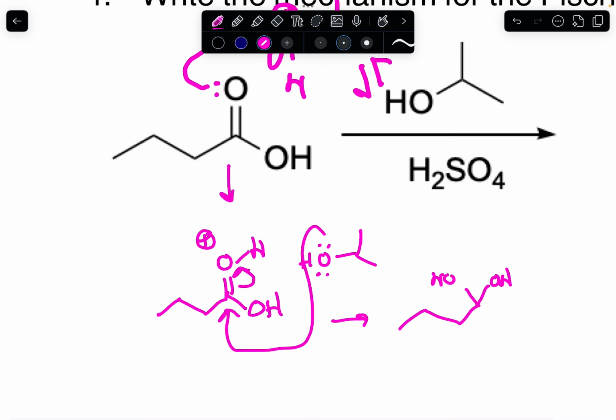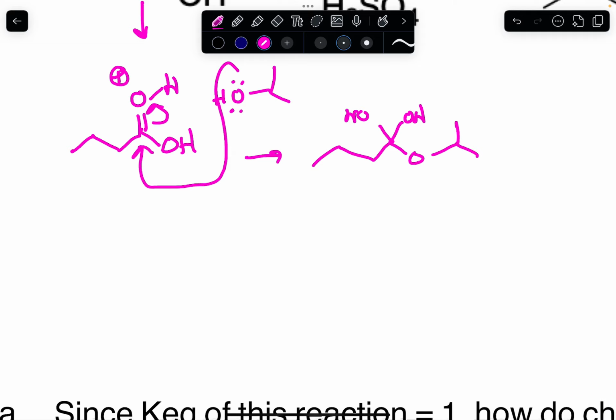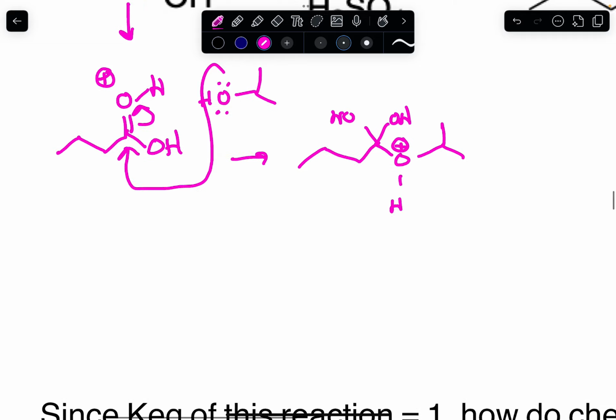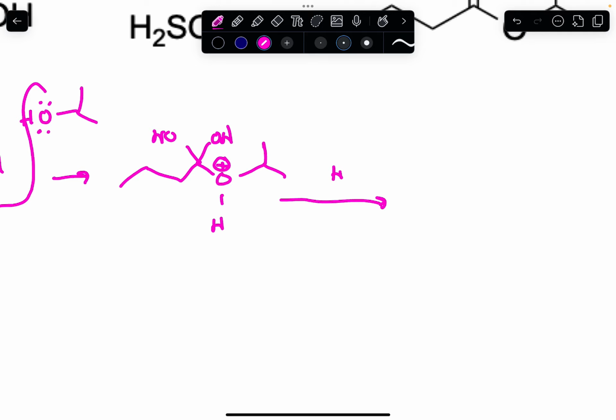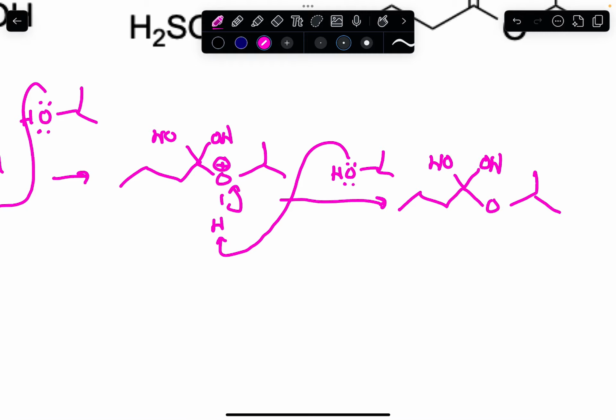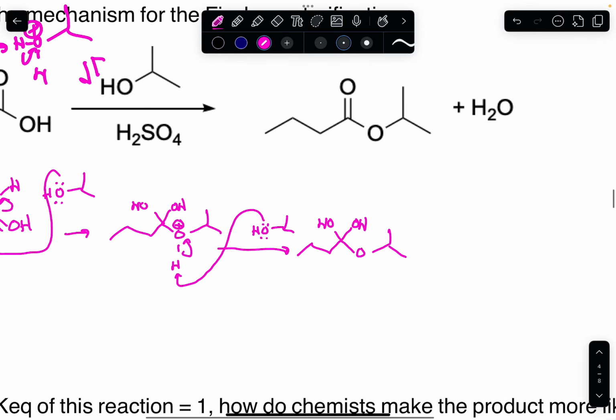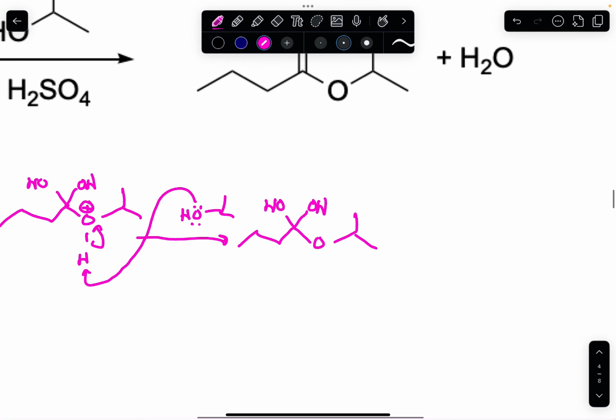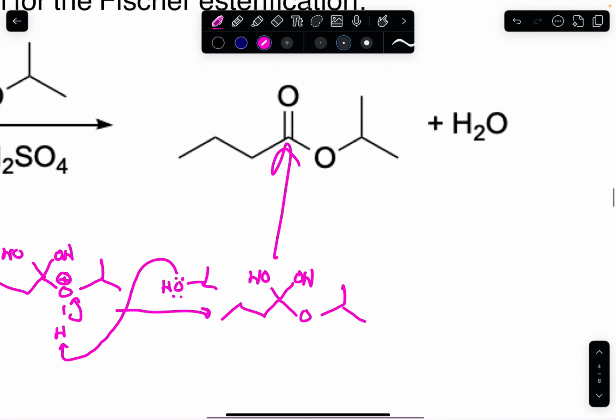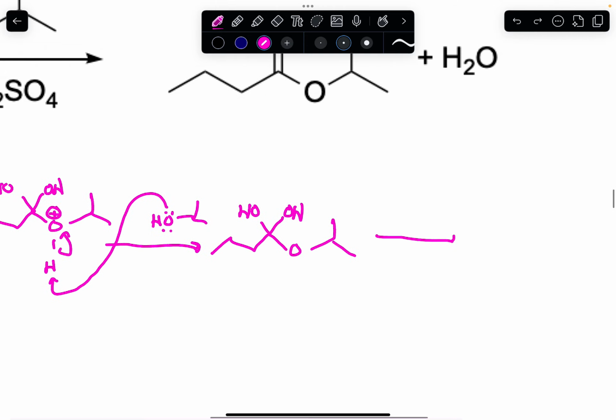That will then make this hydrate, which we've actually seen before in one of those predict the product questions. We have an OH with a positive charge. We want to deprotonate that. Whenever you see that, you want to deprotonate it generally, unless it can leave. Here it can leave, but to get to the final product, we do want to keep that, so we don't want it to leave, really. Now we have too many OHs. So to get from 2 OHs to 1 O, we need to lose water. And the way that we're going to do that is by taking some of our acid and protonating one of the OHs.